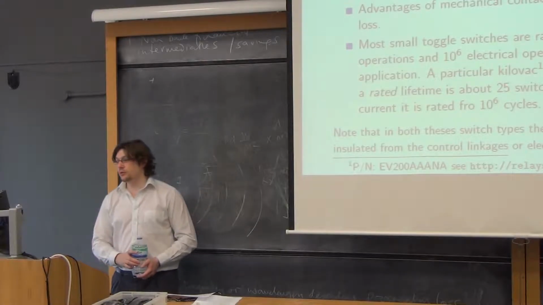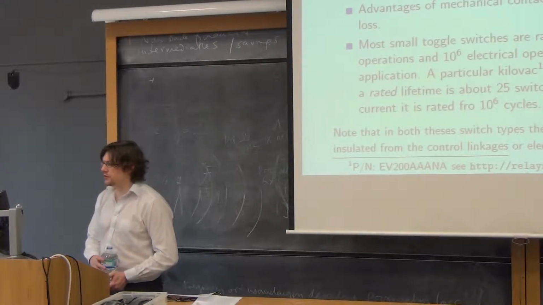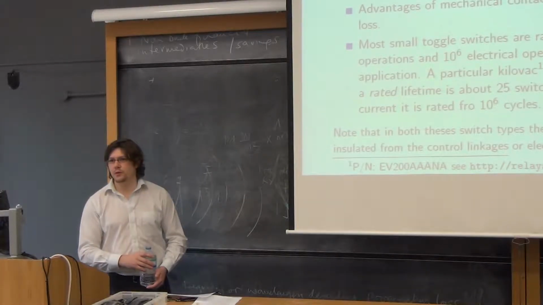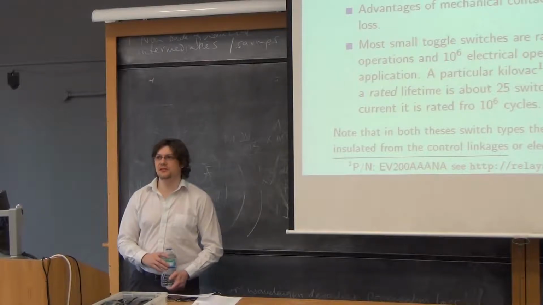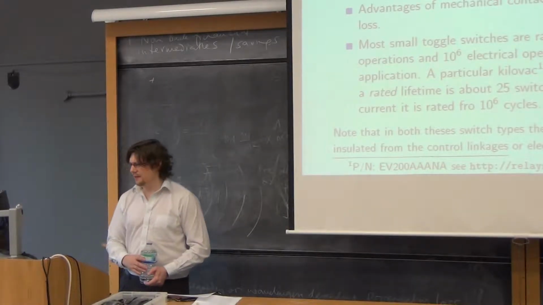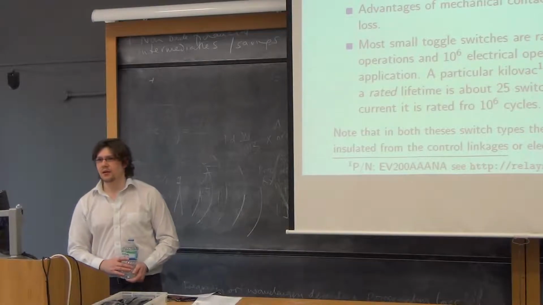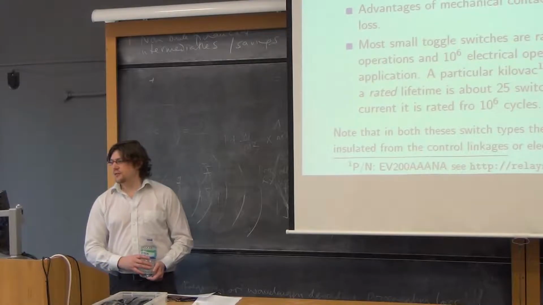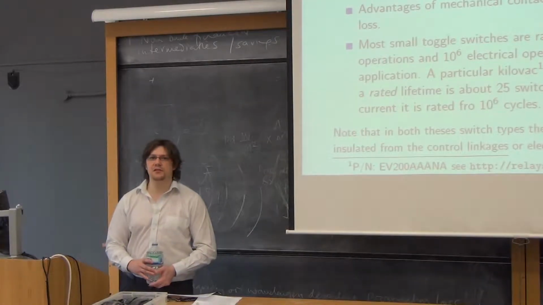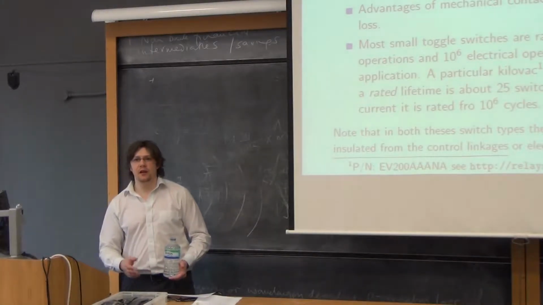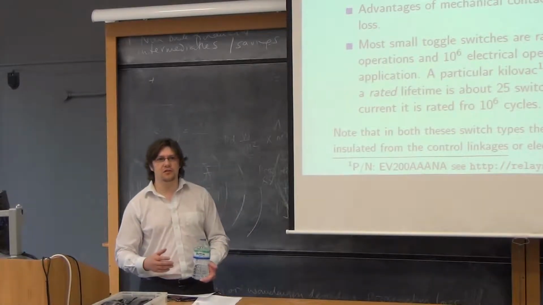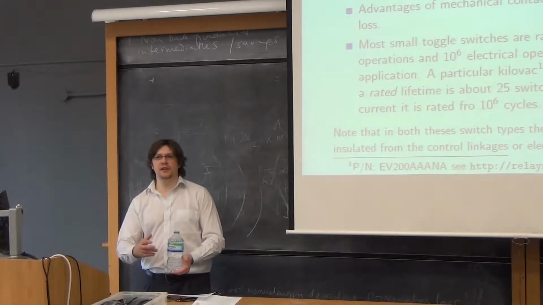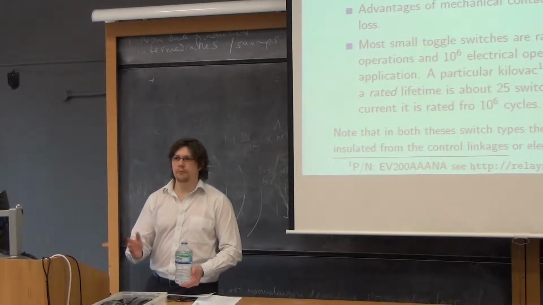So, similar to mechanical switches are electromechanical switches, except that the mechanical force is now provided by an electromagnet. So this we will call from now on a relay, because that's what everybody calls them, and that is derived from when they were used for telephone applications. An electromagnetic drive scheme offers the possibility of remote operation. That's to say, I'll pass a current through an electromagnet, a magnetic field will be generated, and I will pull some soft iron part towards it, and the switch will be connected by some linkage to the soft iron part, and it will move accordingly.